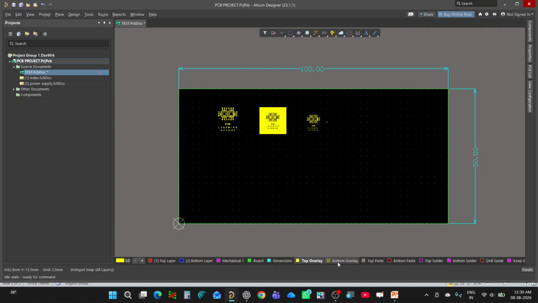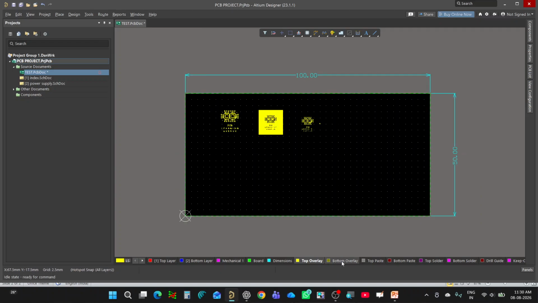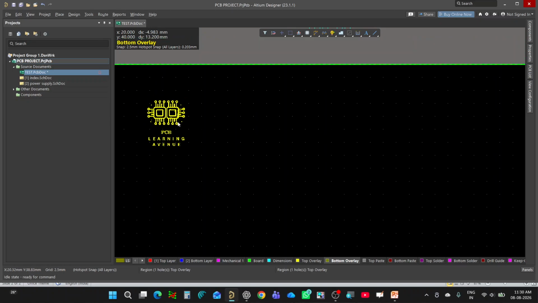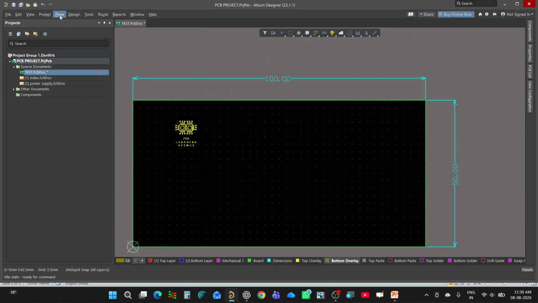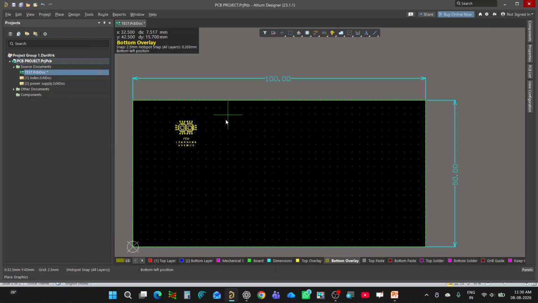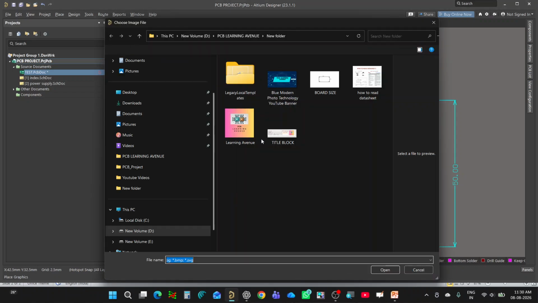Let's again place the logo on the bottom silkscreen. Delete these two logos. Graphics. Select this size. Again the logo.